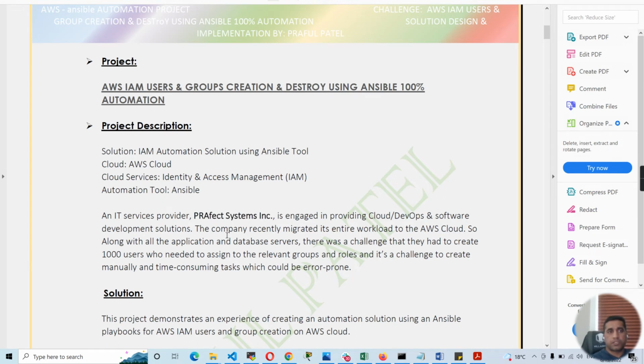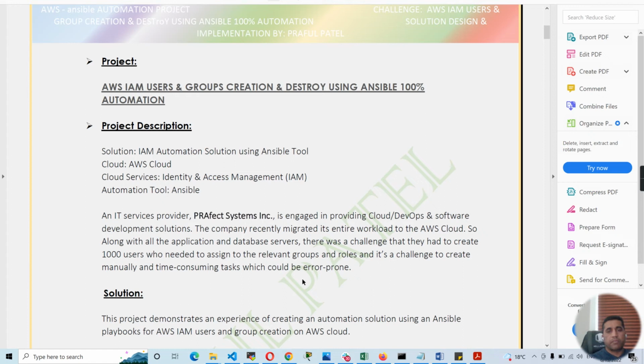The use case was a project where the company had to migrate its on-prem infrastructure to the AWS cloud. Not only the infrastructure, but a huge number of users, roles and groups also needed to be migrated along with it, and that was challenging.